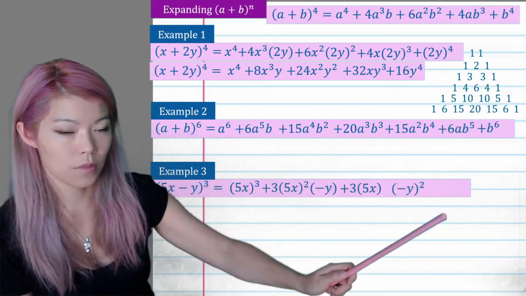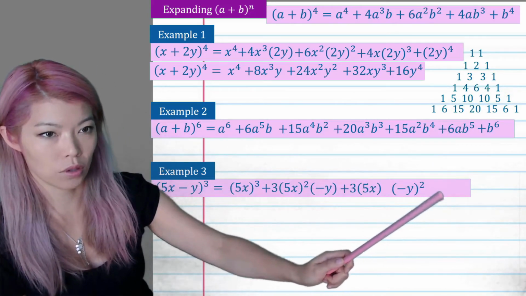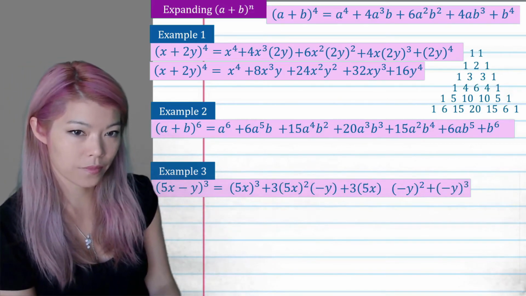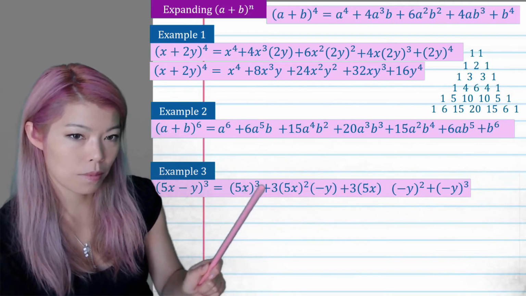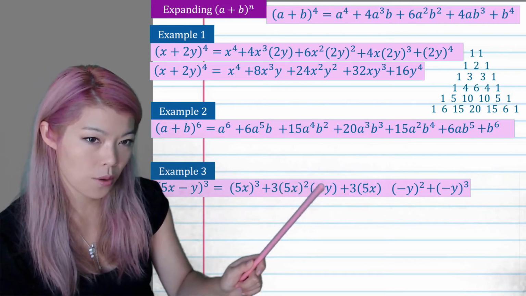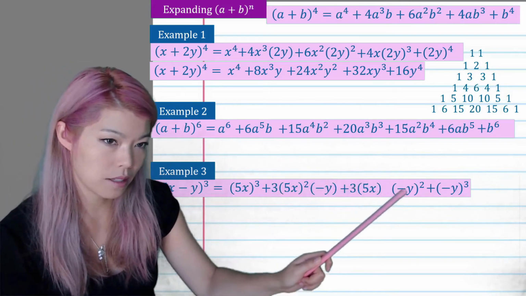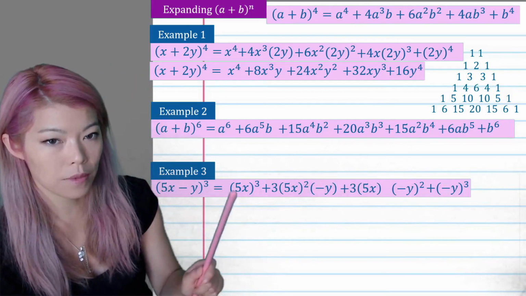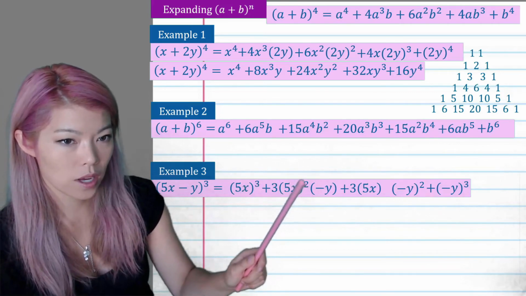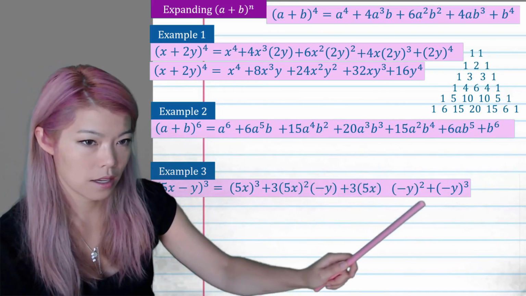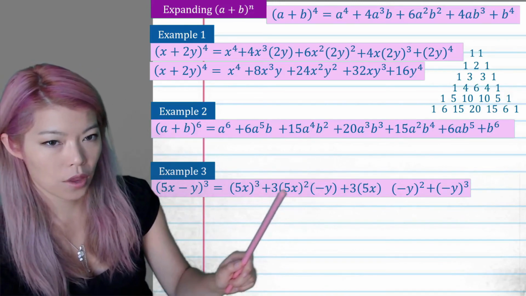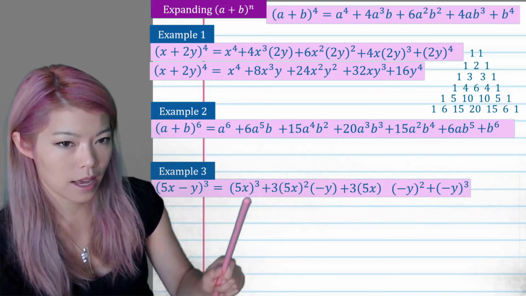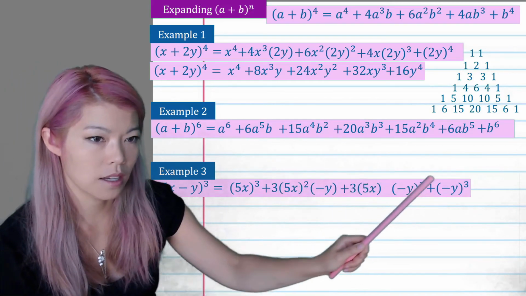And the last term has no coefficient, or coefficient of 1, sorry. And then minus y to the power of 3. So it's a cubed plus 3a squared b plus 3ab squared plus b cubed. Or you can check it by looking at the first term, and it's cubed, squared, single power, non-existent. And then 1, 3, 3, 1. And for the minus y, it should be none, 1, squared, to the power of 3.